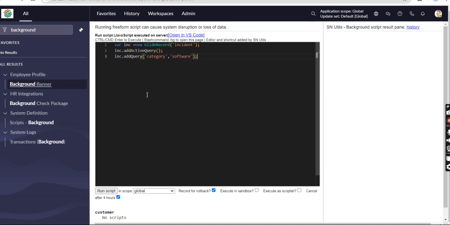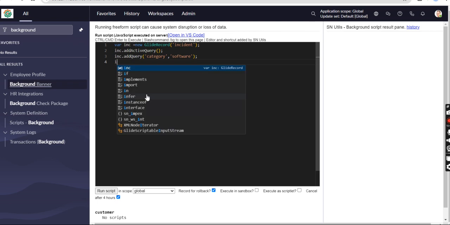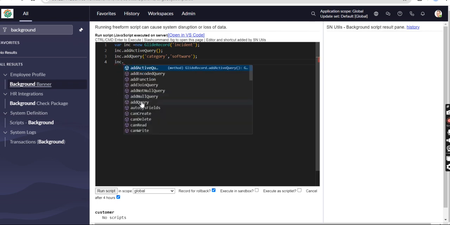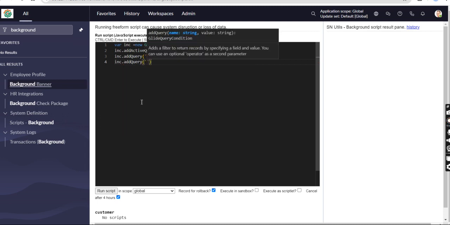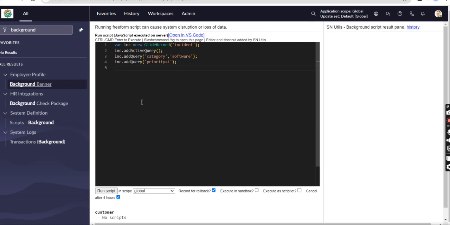Another condition is also there: inc.addQuery, again a condition, priority equals 1. So the conditions are done. Now execute with inc.query. The query method is there.